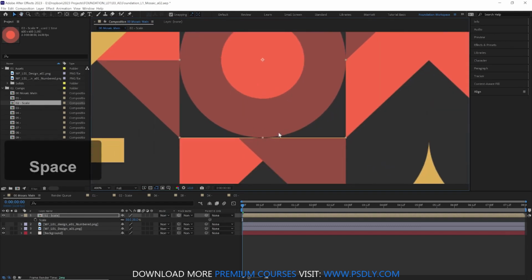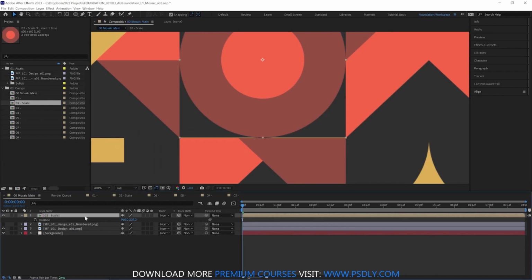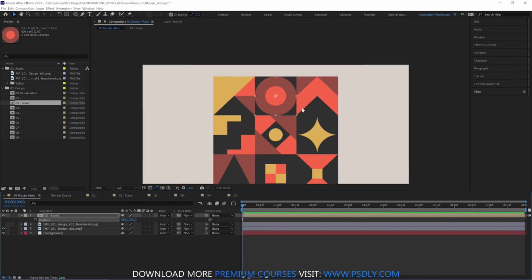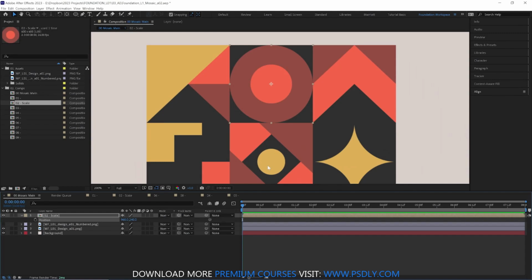I can tell it's not exact, but what I can do is hit P on my keyboard, bring up the position property. And this is a little trick I like to do. It's not really a trick, but I find it comes in handy a lot. We look at the position and we just look for a number that seems very close to a very even number, but not quite. So this 239 looks to me like that should be 240. So I'm going to type in 240, hit enter, and that lines up perfectly. Now, not all the designs you work with will have nice round numbers like this, but this one is because it's very geometric and I've made it that way to not make this first lesson any more complicated than it really needs to be. And let's adjust the work area on this comp to be 4 seconds as well.